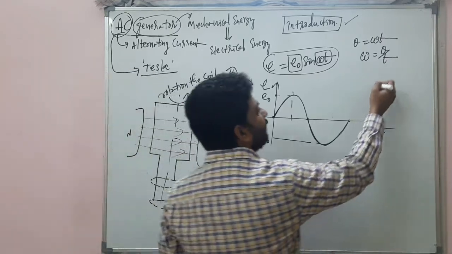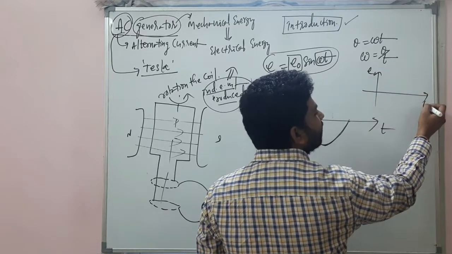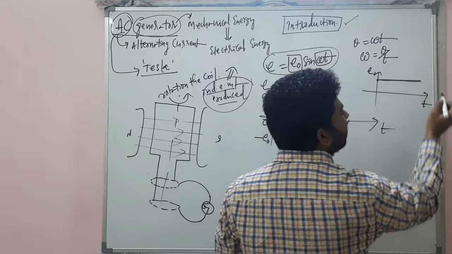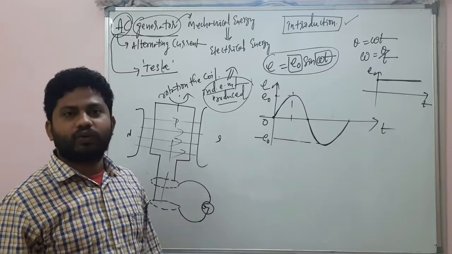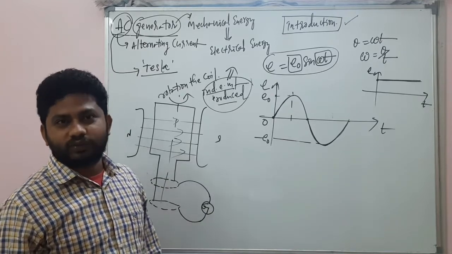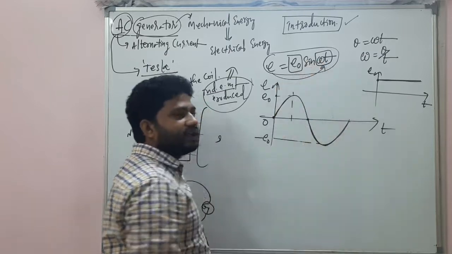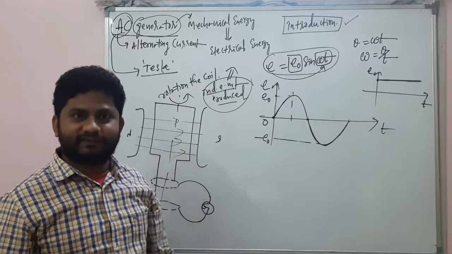The direct current graph will be like this. See here, this is EMF and this is time. This is the direct current. See, in direct current there is no variation in the EMF or voltage. Here, the voltage keeps on changing with time, because the induced EMF is a function of time here. You can clearly see. From where we have got this expression, that we will also derive.